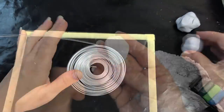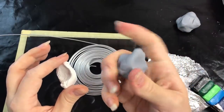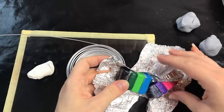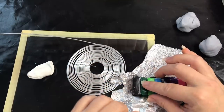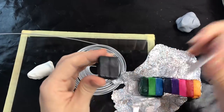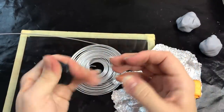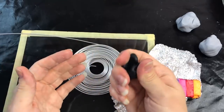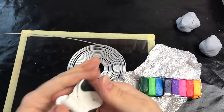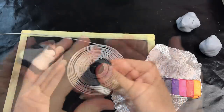So let's get started. This clay is also polymer clay, but if you look at how firm this one is and how soft this one is right off the bat, it is not very nice to work with. I think it was $4 or $6 Australian dollars at my local Kmart store. It is just such soft clay, and a little bit sticky. It is just not nice to work with, so I want to use that as filler for figures or sculptures that I'm creating, which it is great for.